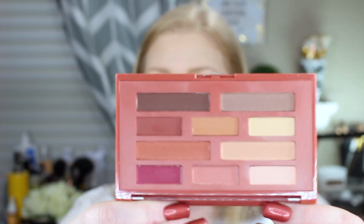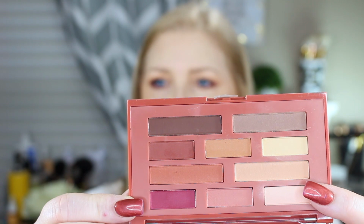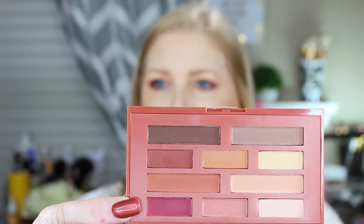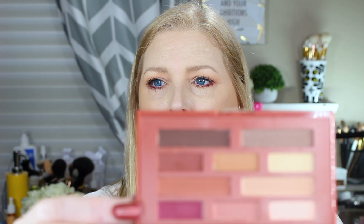For my eyeshadow today, I haven't tried this before, so this was a new one for me, and I really, really like it. This is the Maybelline Matte Bar, and I don't know if this comes in different colors or not, but this is the one I got. Let's open it up so we don't get the light reflecting on it. It blended out so easy, so I'm very excited about that. I went all over my lid with this. This was my transition shade, and then I took a little bit of this deep reddish color with this dark brown right here and went into the crease.